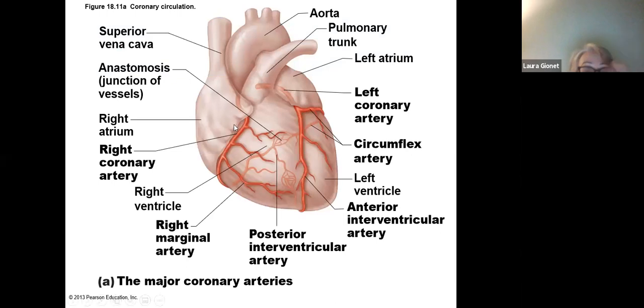So here we have a picture of the heart. We can see the right ventricle versus the left ventricle. And from the left ventricle, you can see the big aorta, which passes under the pulmonary trunk, pops up, and then arches around. If we could pull back that pulmonary trunk and have a better view of the region immediately distal to the aortic valves on that aorta, you would see the first two branches, the right coronary artery and the left coronary artery.